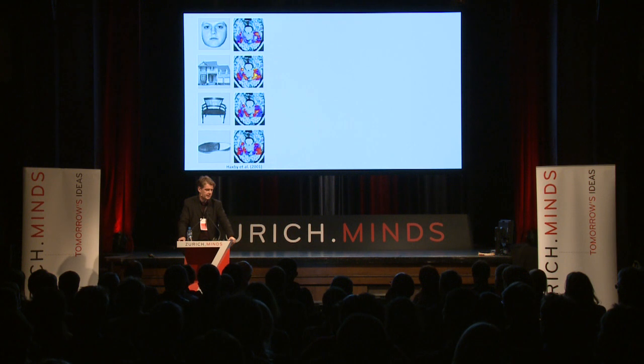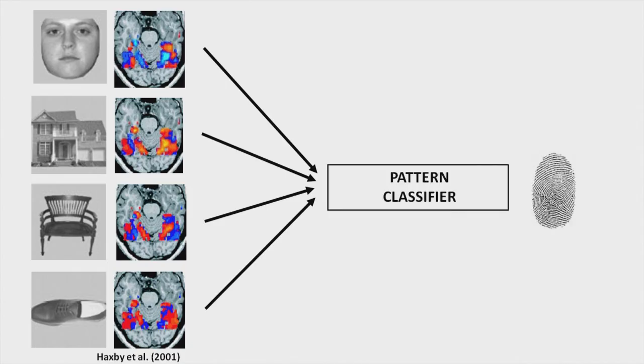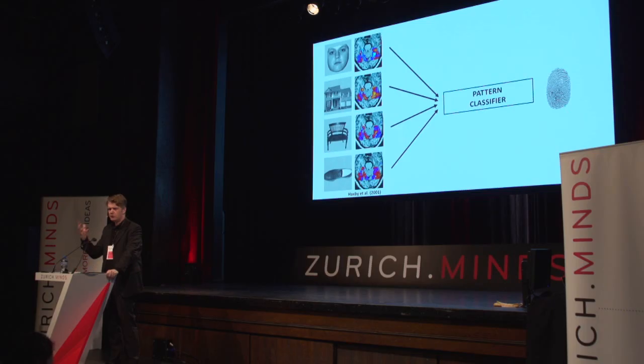Another point is that we can only measure the brain activity for a limited number of these thoughts. We don't measure it for every possible thought. We can't put a person in a brain scanner and read them 1,000,000 different words or something. That wouldn't be possible. So how can we deal with this massive information? Well, we do it electronically, digitally, with computer programs. We feed them into pattern classification algorithms, so computer programs that learn to recognize and re-identify these spatial patterns of brain activity.